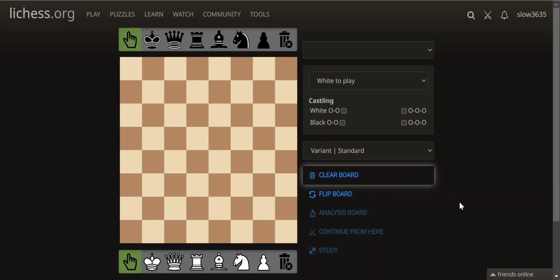For example, a trick that I invented just for the purposes of this video was, if you want to know the color of a square, let's take C5 for example, then you can look at what rank it's in, which is the 5th rank, and note whether that's even or odd. So 5 is odd, so that's an odd rank, and then it's in the C file. Let's number the files from left to right, 1, 2, 3. So the C file is file number 3.